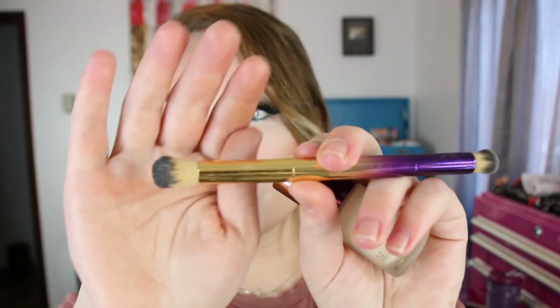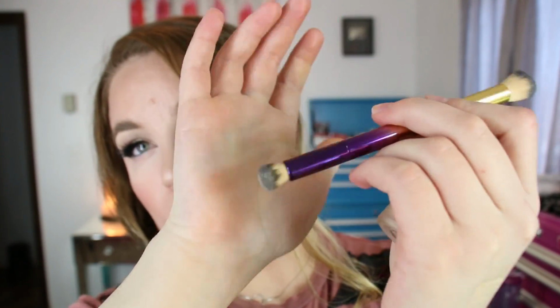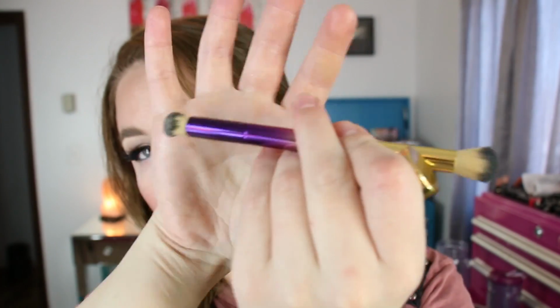I actually purchased this one off of QVC because it was available there first, and it came at the same price as if it was by itself, but it came with a brush. But QVC always charges shipping and all of that stuff. This is what the brush looks like. I originally thought the brush was going to be great until I used one of my other ones after I used this, and I realized it's not a bad brush by any means, but for the eye area, I felt like it was a little on the stiff side, but it did do a nice job of blending out the concealer.